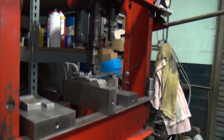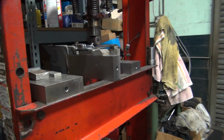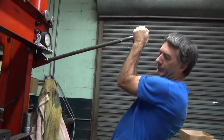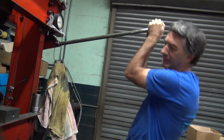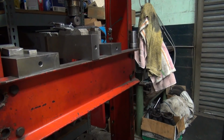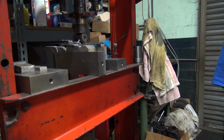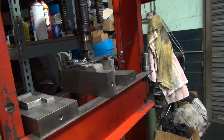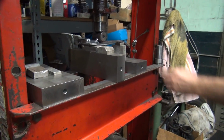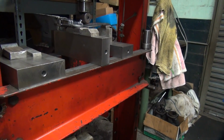I don't think your machine likes that. How about me? Do I have enough grok? I think so. Is that enough grok? I think so. Getting there. We just put more pressure on. How's that? That's all you had to do? Yeah. Yes, this is trying to go this way on me.